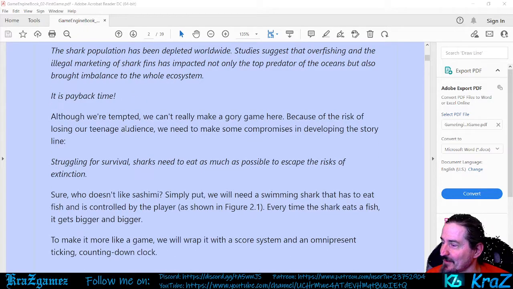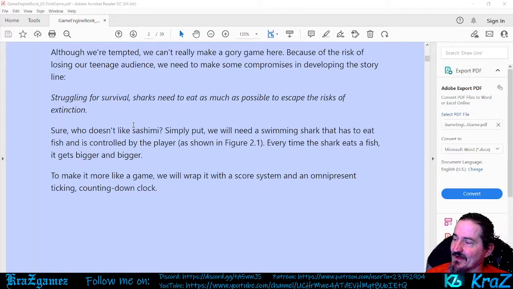Although we are tempted, we can't really make a gory game here because of the risk of losing our teenage audience. Yes, we can't do that. We need to make some compromises in developing the storyline. Struggling for survival, sharks need to eat as much as possible to escape the risk of extinction. Sure, who doesn't like sushi?